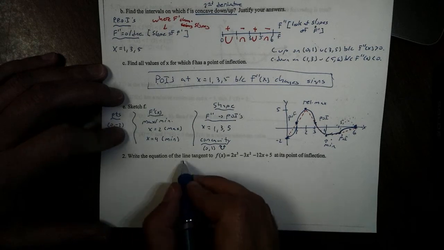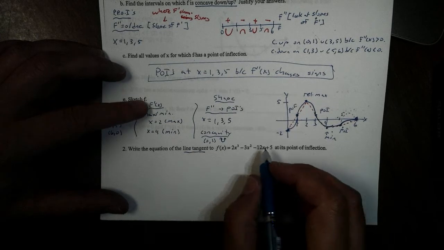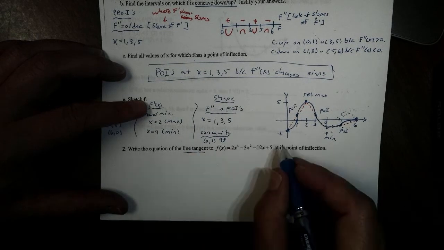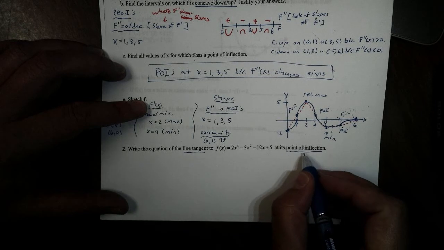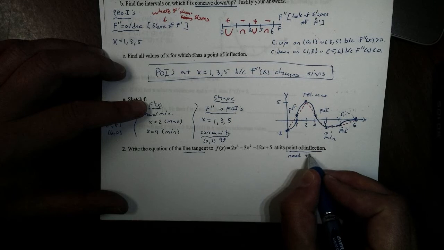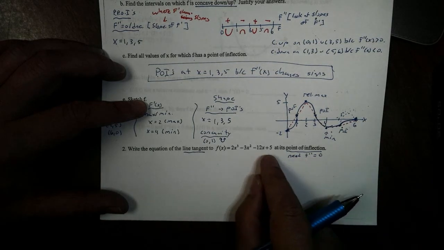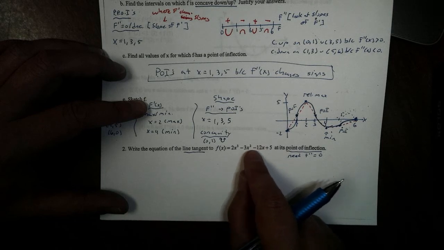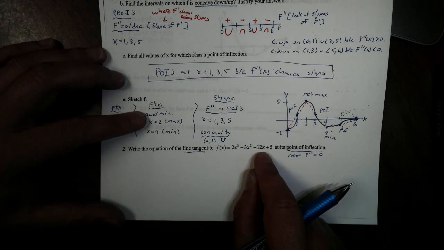We want to write the equation of a tangent line. Oh my gosh, there's a tangent line right there. We know tangent lines. We want to find the equation of the tangent line of this cubic graph at the point of inflection. So they are mentioning point of inflection, so we know that the second derivative, in this case, is going to equal 0. I know it's not going to be a DNE because this is a polynomial function. There's no places where the graph function will be undefined, nor the derivatives.